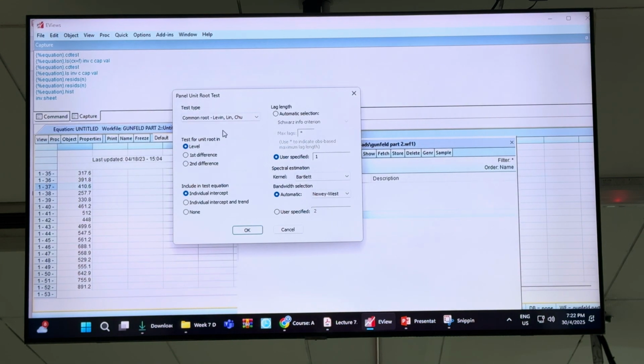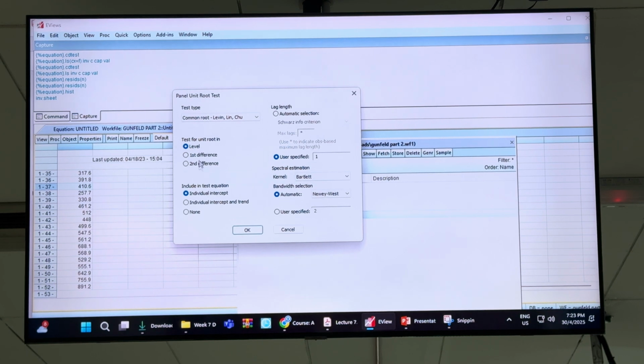So this is LLC. Then just like you test whether you want to test level or first difference, normally I will test for level first. I want to see whether the investment series is stationary in level or not. Then what do you want to put in your test equation? Is it intercept only, or intercept and trend, or none? In research, normally we will report all. Normally people will report intercept and trend. You can see the journal articles they publish have a table summarizing all the results, model with the intercept, model with the intercept and trend, and then level versus first difference for the series.